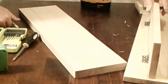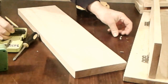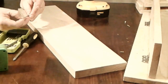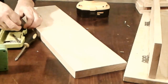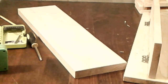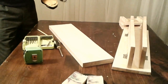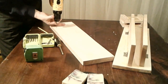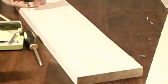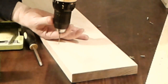All right. Now we're going to drill some pilot holes, some small holes. Let's go to 5/64. Nope, let's make it even smaller than that. Let's go to 1/16. That's the smallest bit that I've got. And we'll drill them out. Don't have to go but about a half inch deep.